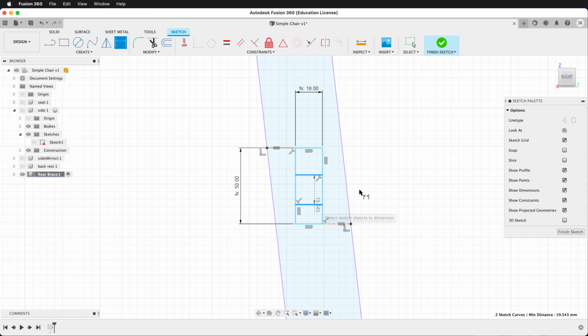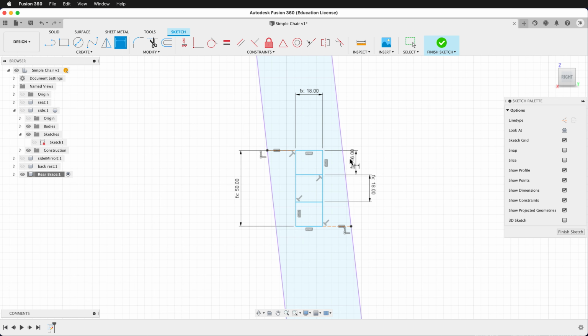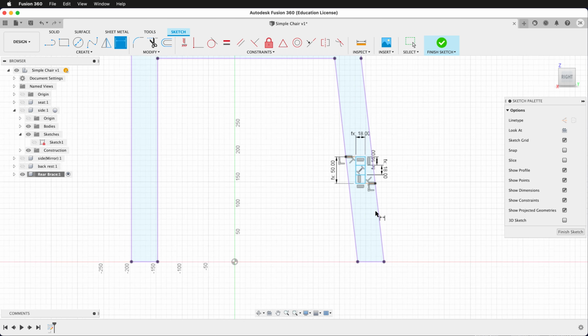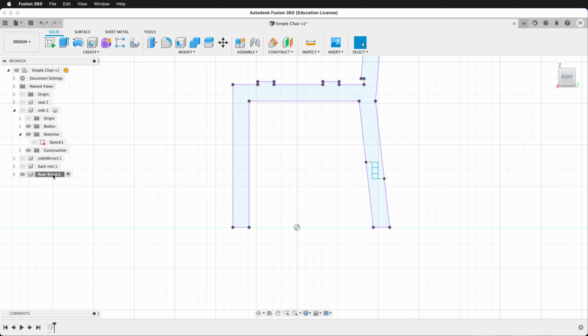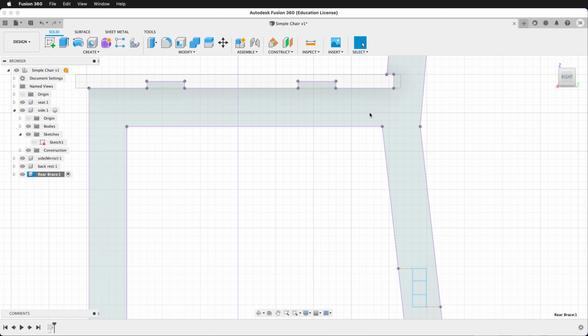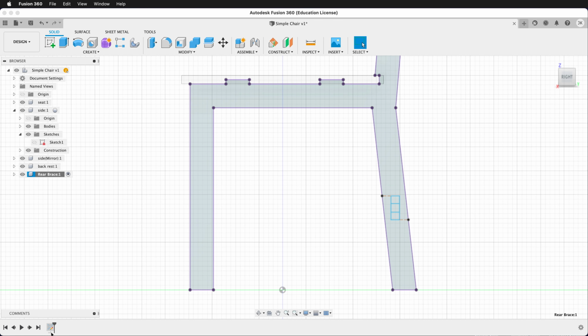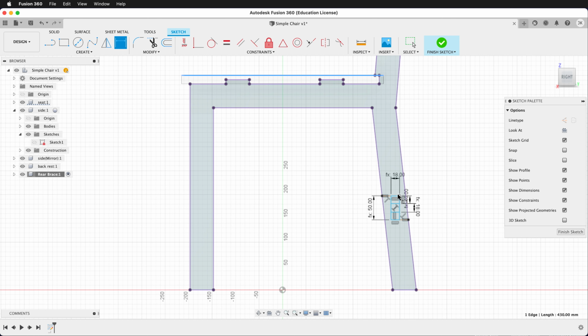Let's give this inner piece a dimension of ply. Then we want to center this. So to do that, I'll give this a dimension of board minus ply divided by 2. So now it's centered, and I just have to give it a height. So unisolate the component, and I want to give it a height from the top of the seat. I'll edit the sketch again. I'll press D, grab the top of the seat, the top of this brace, come over, and we're going to go seat height divided by 2. And so now our sketch is fully constrained.